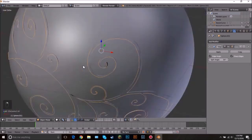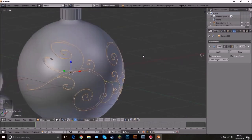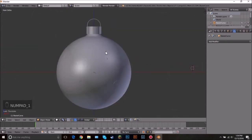This is still totally messed up. Oh gosh. Alright, no, don't worry though. It's not going to be noticeable once the texture is applied. Okay, so let's just bring that out of the way. Okay, so let's do the materials now.